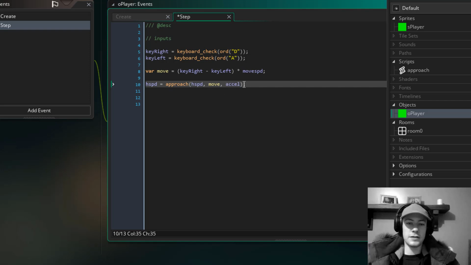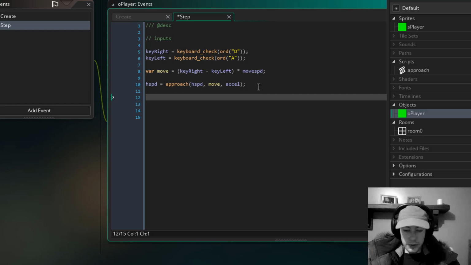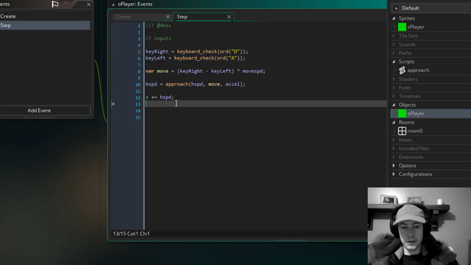And it's very good because it gives you peace of mind that all the calculation has been done for you already. You just get to use this easy function that handles both conditions of whether it's going left or right, whether the value you're moving towards is negative or positive. You don't need to have a bunch of logic in your code. It's all wrapped up into this function. So to show you that this is all working, let's go x plus equals HSPD. And then that's literally it. That's 5 lines of code there.